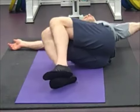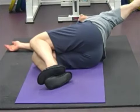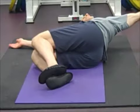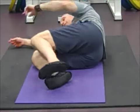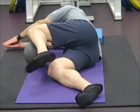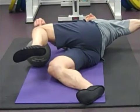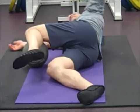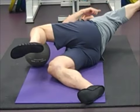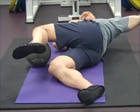I don't want to let my hips go up like that. So as I rotate, breath in, and then out. Knees together, top hip forward. I'm rotating back. And I can do the same thing. Instead of my knees together, I can put one foot up on the ball and do exactly the same maneuver. Here, this is pushing against the ball. This one is a little bit easier as I rotate back. And I want to make sure I make a straight line from my arm through my collarbones. I do not want to bring my arm back like this, which puts unnecessary pressure on the shoulder.